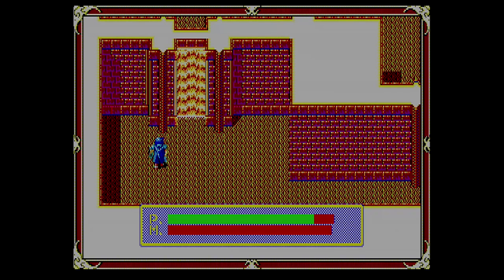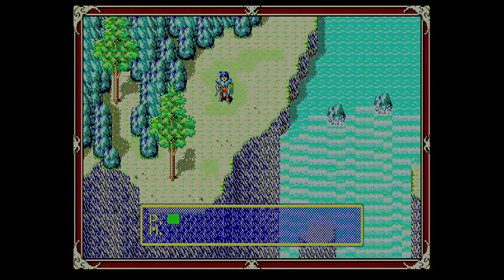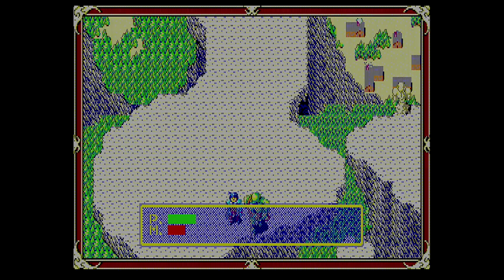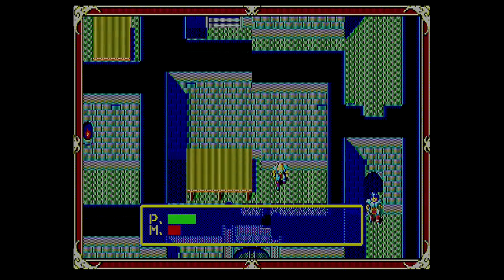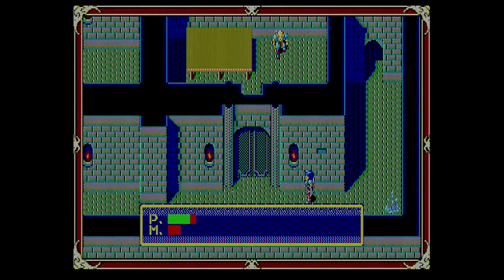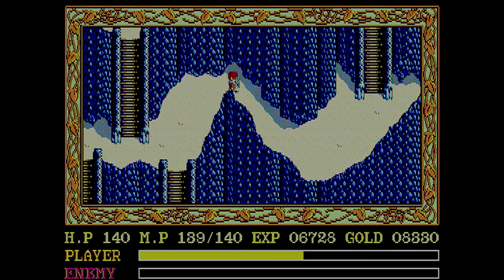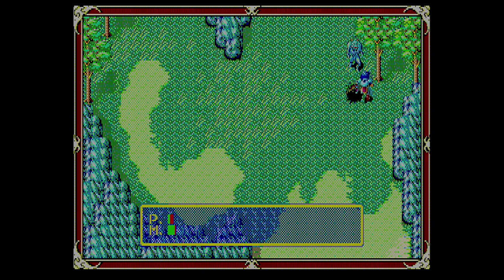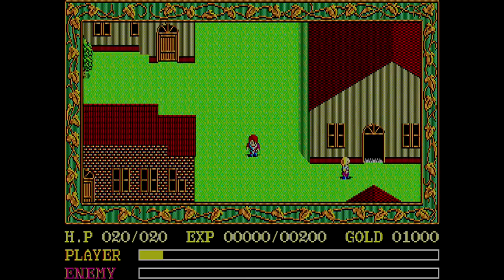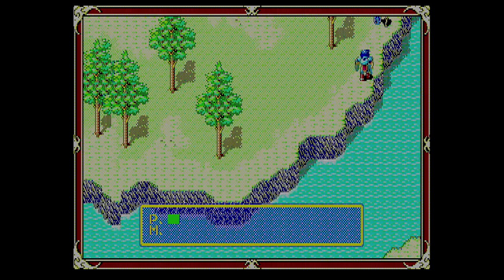I love it! The original PC-88 version does have issues that needlessly waste your time, but overall I found the gameplay, graphics, and music to be some of the best the PC-88 has to offer. It doesn't hurt sometimes when game designers copy from the best, and the graphics here are probably technically superior to those of the games it draws inspiration from. Would I say Xak is better than Ys? Hell no — Ys 1 and 2 are classics that everyone needs to play first. But if you love Ys and want something similar, I'd recommend giving Xak a try. It's quite a worthy imitation.